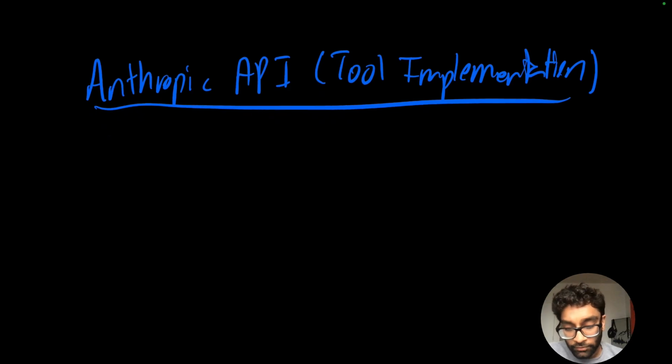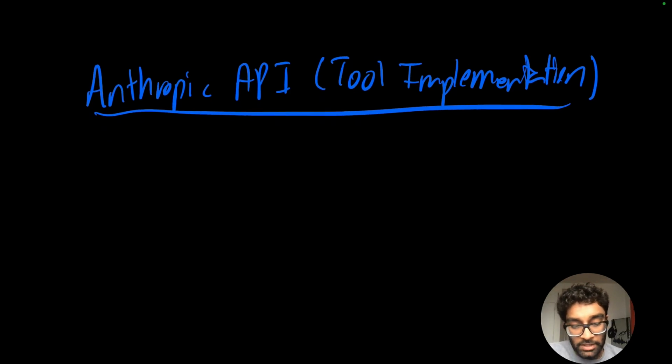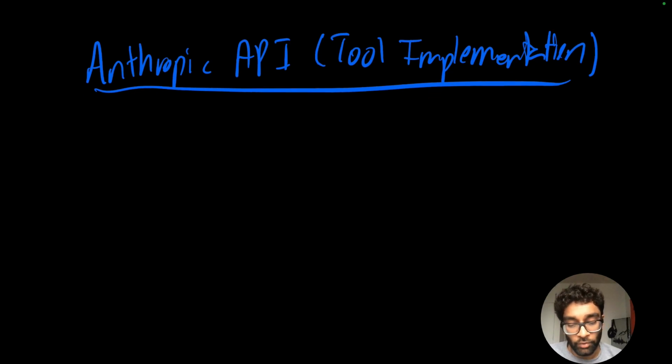And the reason for exploring this today is that tool implementation and tool use is a little different with the API than you might traditionally see in different platforms that we worked with so far, such as LangChain or Amazon Bedrock. So I just want to show some of the different nuances here. This isn't going to be a really long video, just an understanding of how you can use this API to set up some of the same use cases we've already explored.